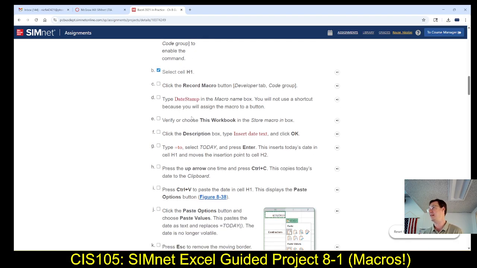Now, step 4C. We're going to record the macro. So everybody, when we click record macro, it's not going to start recording right away. We're going to have to put the details in on the macro. And remember what I said earlier, we are actually going to put in a keyboard shortcut for this one, for all of these, so I can show you how the keyboard shortcuts work. We will not be docked any points for that. So here we go, everybody.